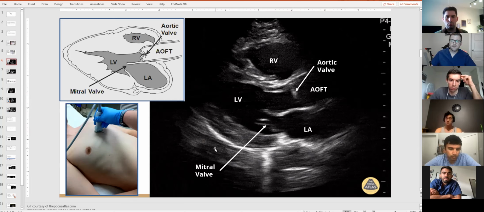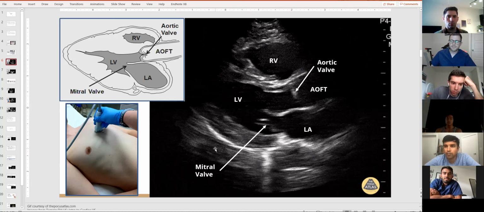Issues that people have as far as optimization go on the parasternal long axis view can be challenging to get between the rib spaces effectively. So really what you want to do is move this probe up and down the patient's chest wall till you find cardiac imaging or find cardiac flash, and then make small adjustments by fanning to find what you want.